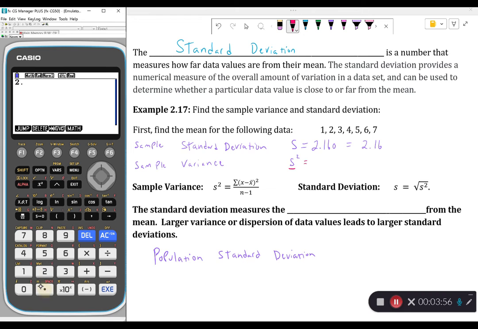So we could type in 2.160 squared. It might be helpful to keep a few extra decimal place values here. The more place values we keep, the better the approximation will be for the sample variance. Again, the sample variance is just the squared value of the standard deviation. So find the standard deviation and square it. And we'll get that this is 4.6656, and then you could round this to whatever place value you need to.